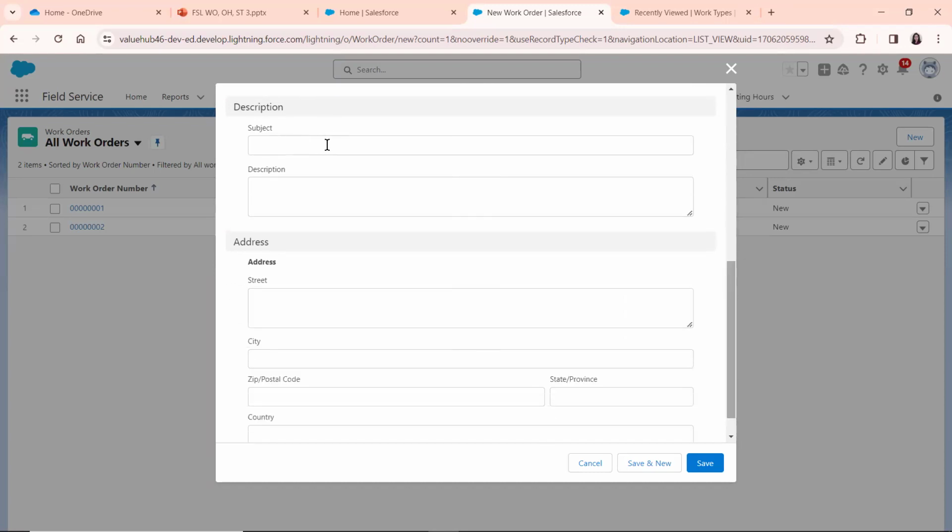This is the description, the subject. Whatever issue is happening, you'll write it here and you'll give a description. Let's say it's an installation issue.